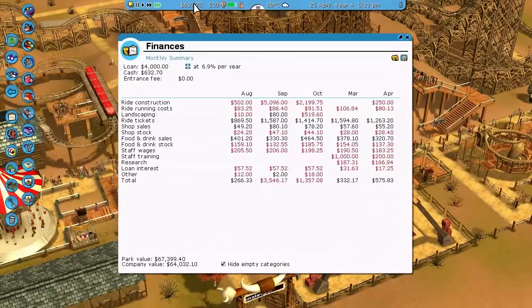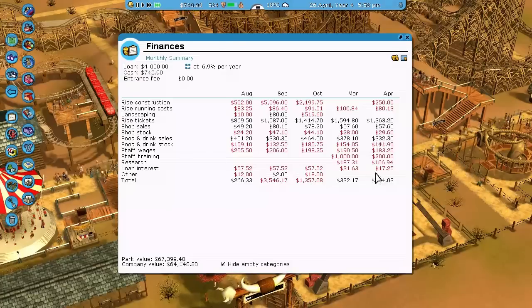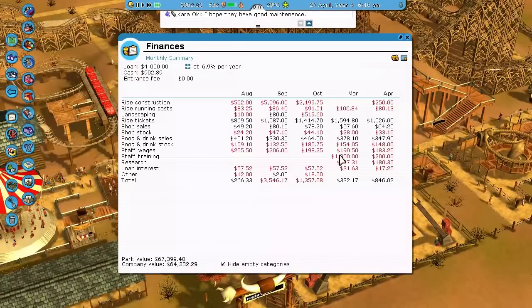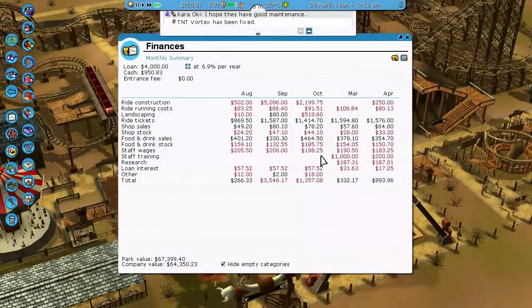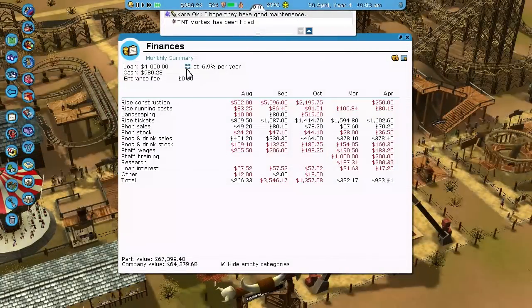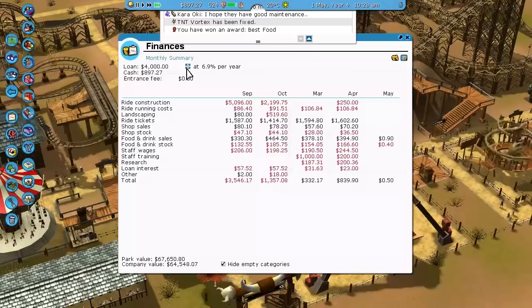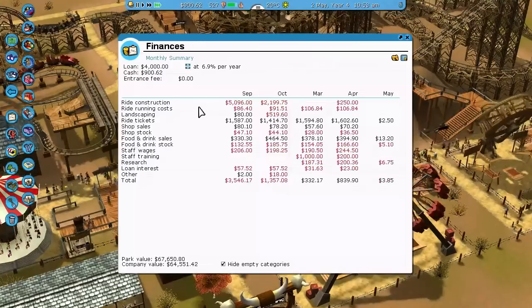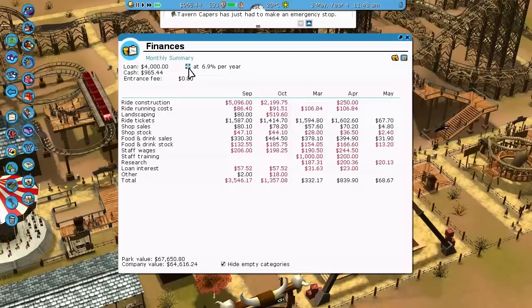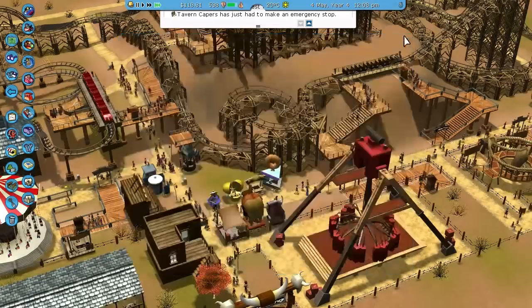I don't know. How are we going for staff training? $1,000 we spent on staff training there. What's our staff wages, actually? Because that's probably gone up a bit now. I don't know. I hope they have good maintenance. Not really. We have like one mechanic, so I don't know about that. That's probably not too good, actually. I wouldn't go to this theme park.